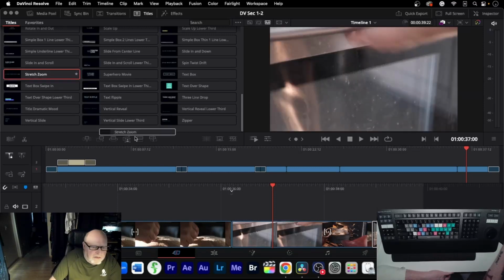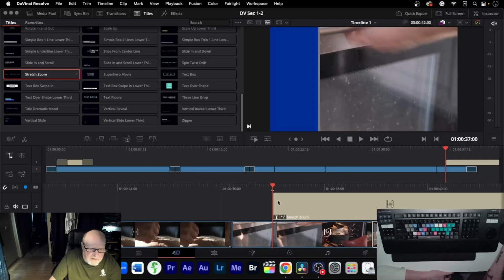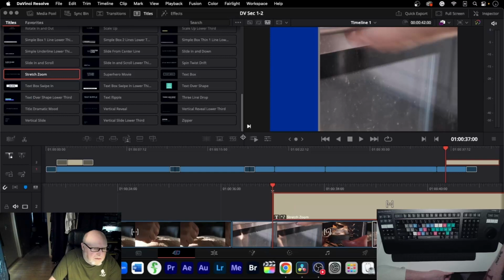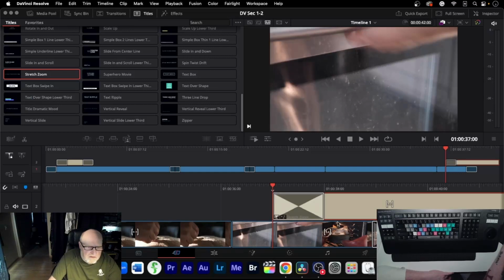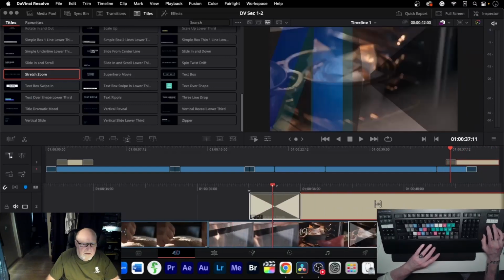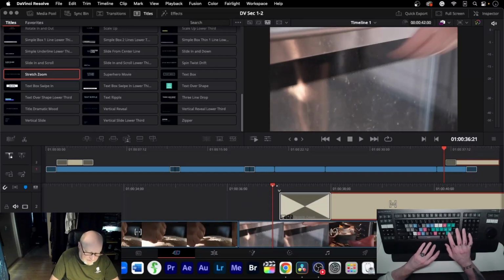All right, let's try that one out. And I'm not going to mess around with it too much because it operates much the same as the other one does. All right, let's play that around and see what it looks like.